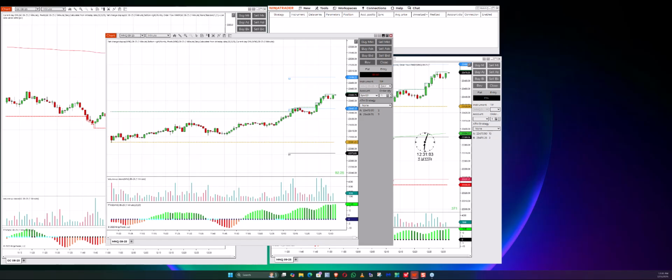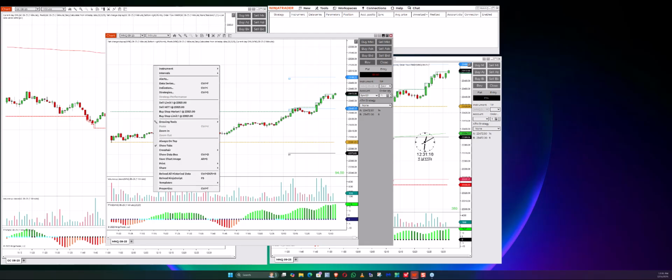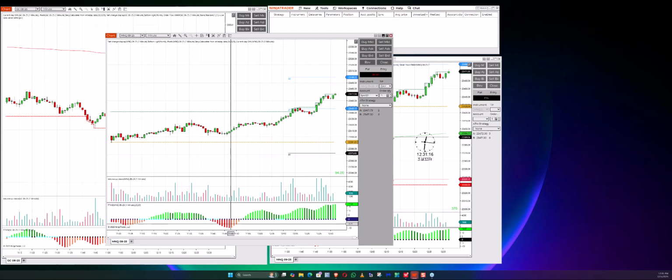The way that I like to use the squeeze, which is a little bit different than many other people use it, I'm taking a signal as soon as I get a color change if it's appropriate. If you notice here, we've got dark red, dark red, dark red. Generally, and we're below the 0 line, okay? That generally is a short signal.